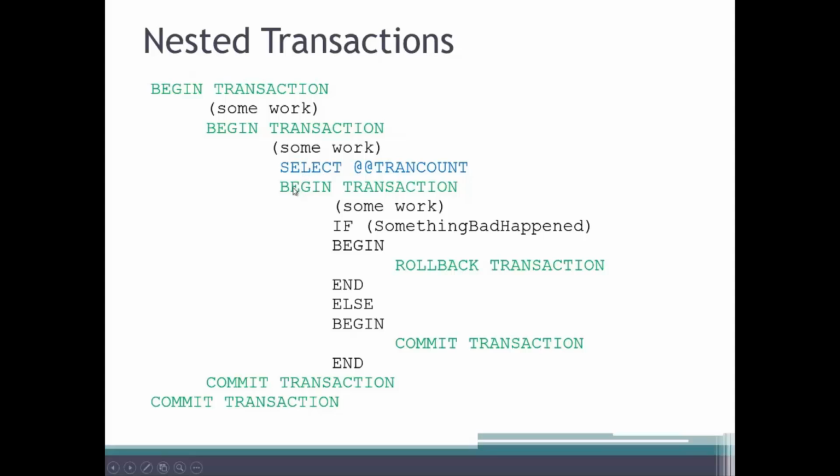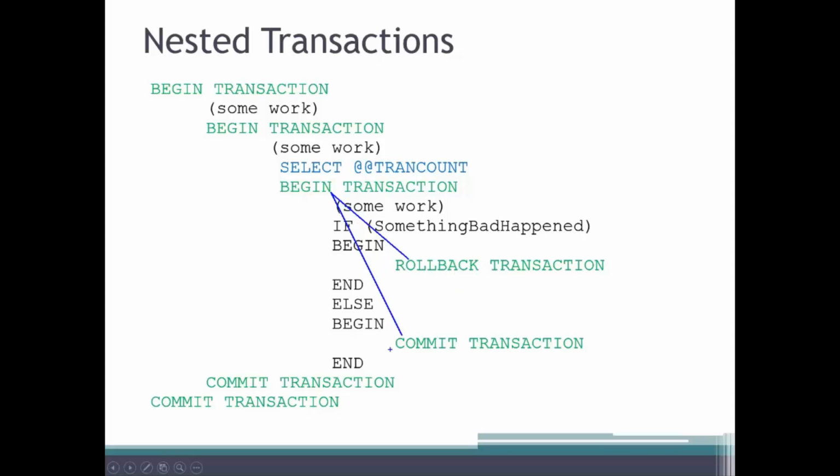In this example, after executing that, I begin another transaction and do some more work. But within this third transaction, I have an if statement. If something bad has happened, and you can fill in this part here with some sort of variable to determine, oh, there is some sort of error, or there's some sort of condition that indicates that this transaction should be undone. So if something bad happens, then I want to do a rollback. Otherwise, I want to do a commit. And after that, this commit here will, of course, line up with the begin transaction there, as would this rollback. They both apply to, they're both indicating part of this transaction here.